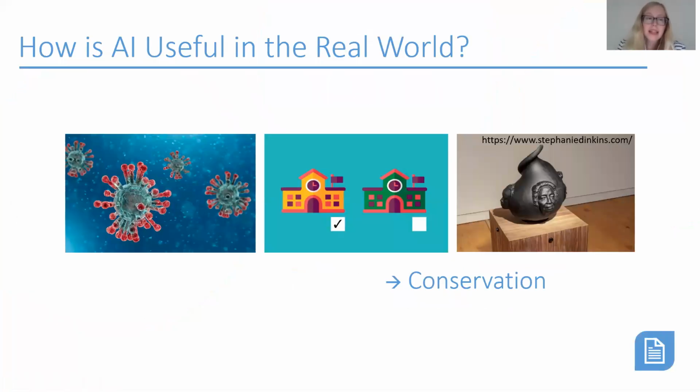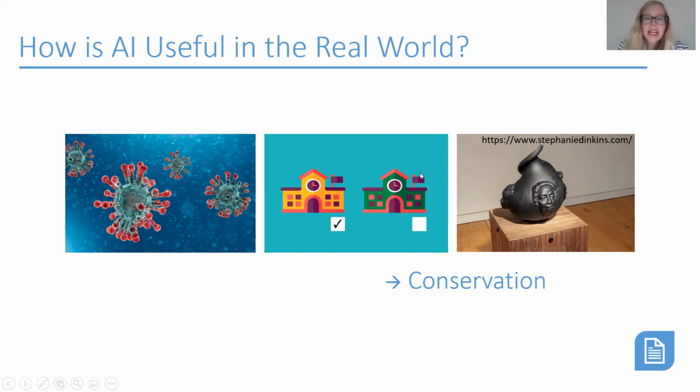And so now I want to talk a little bit about some other uses of AI in the real world that you may not have heard about before. So lately, of course, we're all being affected by COVID-19, unfortunately, but AI has been used to try to help model the spread of the disease, as an example, to try to help us figure out whether we should be doing certain lockdown procedures or restrictions to help prevent the spread. And if you're interested in learning more about that, you could search for it on our group's website, teamcore.cs.harvard.edu, as some of my colleagues in the lab have worked on this a little bit.